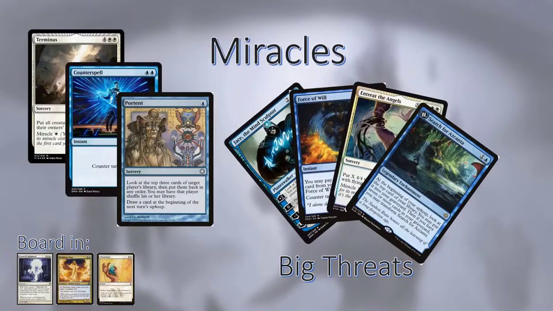Next up, let's talk about Miracles. Miracles is a pretty tough deck for us. They don't rely a lot on non-basic lands, they usually flood out on lands eventually and can pay for things like Suppression Field all the time, so we don't really have a whole lot we can do.